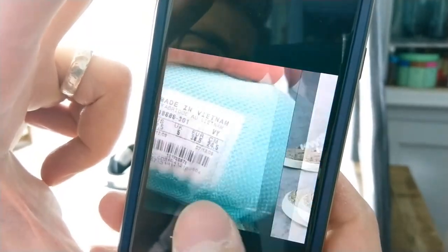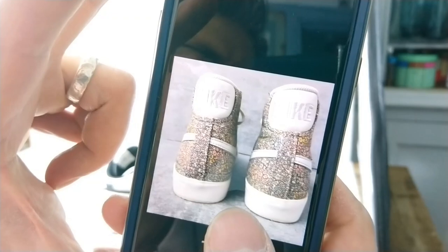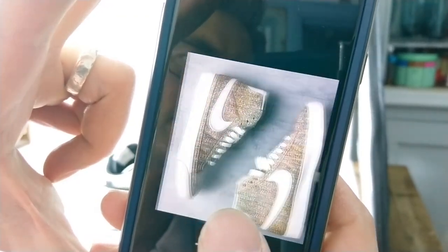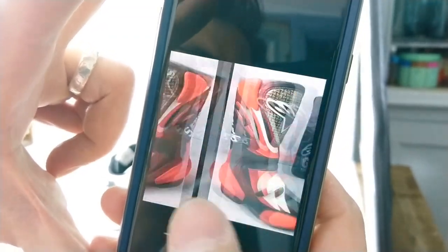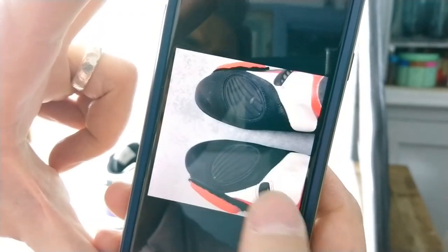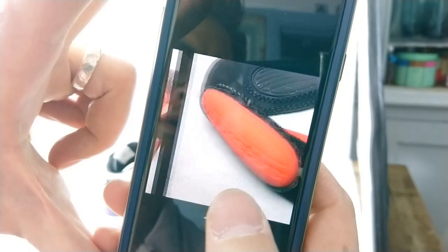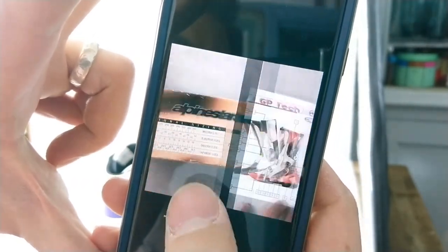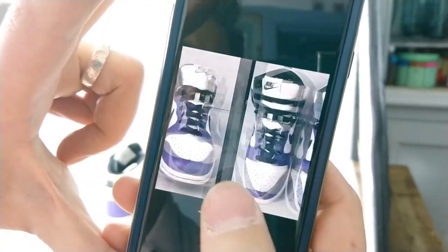Right, okay, that's pretty much it for me. I'll do another one of these if people want to see more about how I photograph shoes or clothing. I will be uploading more, but I just thought I'd give you an insight into how I bang through them. So I think that's a decent amount of photos taken in a 35-minute window. And I'd probably be able to do it a bit faster if I wasn't talking to the camera as well. So took me less than 10 minutes to set up my backgrounds. It would take me 5 minutes to put it away. Not a bad 40 minutes work, that.